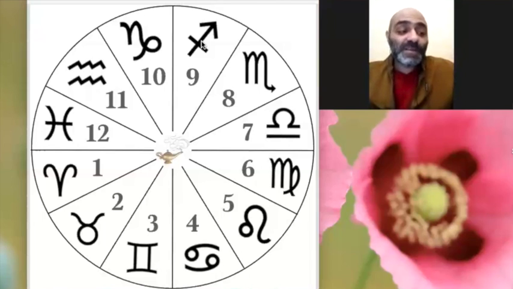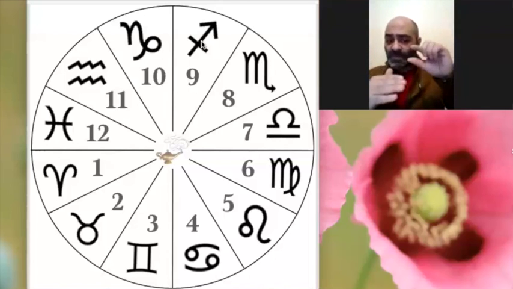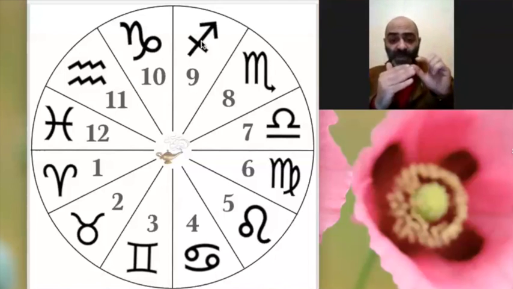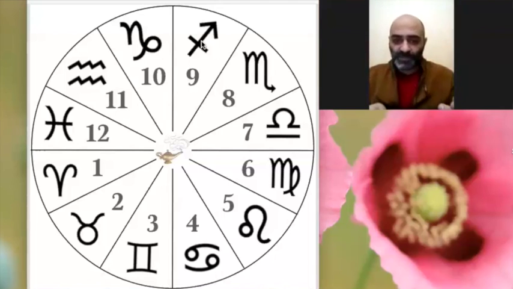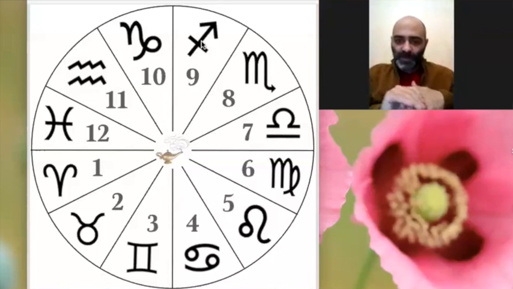The 12th house relates to the past, and it can show karmic patterns from the past. Because it's exactly before the first house. If the first house is birth, the 12th from it is the last house before the first house. So it's the last stages before birth. Yeah. Okay, we're getting to after death states here. Right. But this is what the 12th house is essentially.